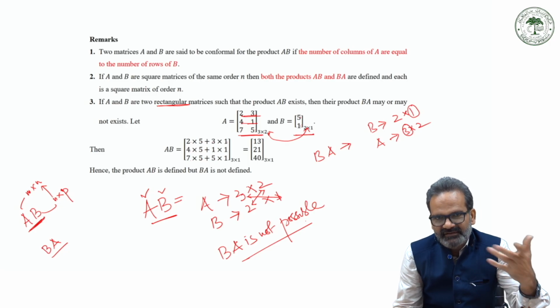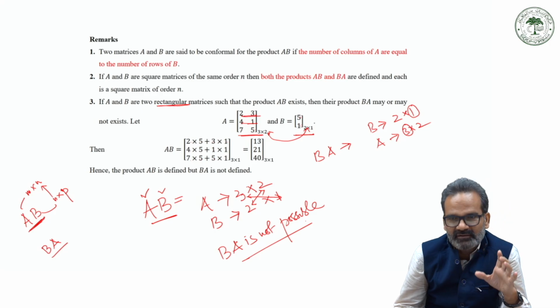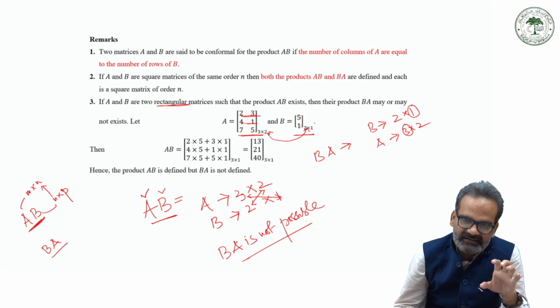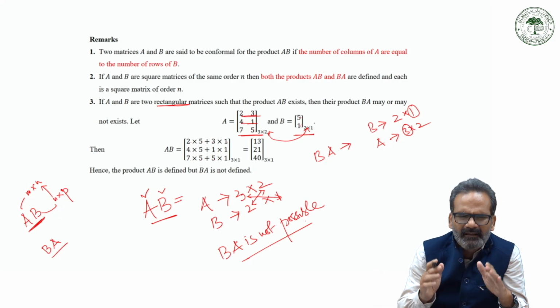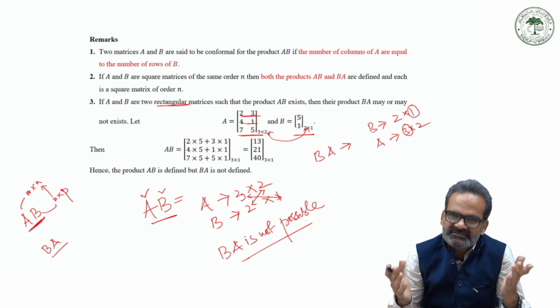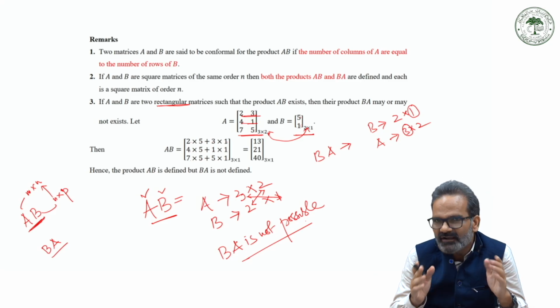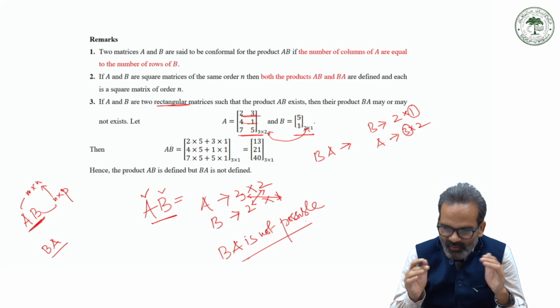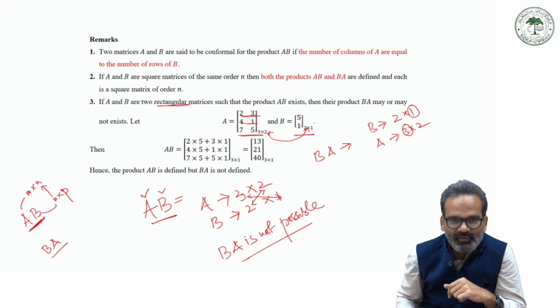There are many situations we will encounter further in the incoming slides about the product of 2 matrices. Whenever you are multiplying two matrices AB to find their product, you must check the condition of the product, then proceed. But if the matrices are square, then you have nothing to check because they already satisfy the condition. However, if the matrices are rectangular, then you will have to check the requirement for the product of the 2 matrices before finding their product.